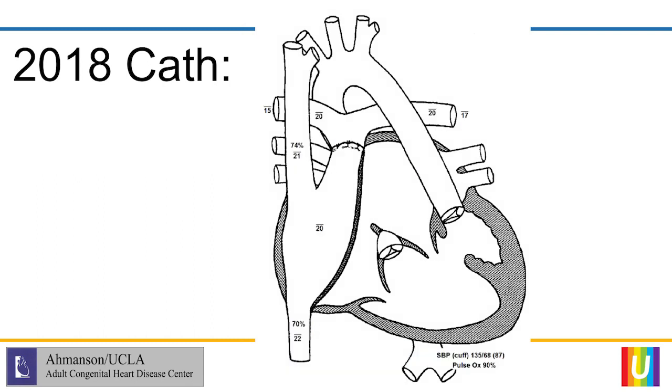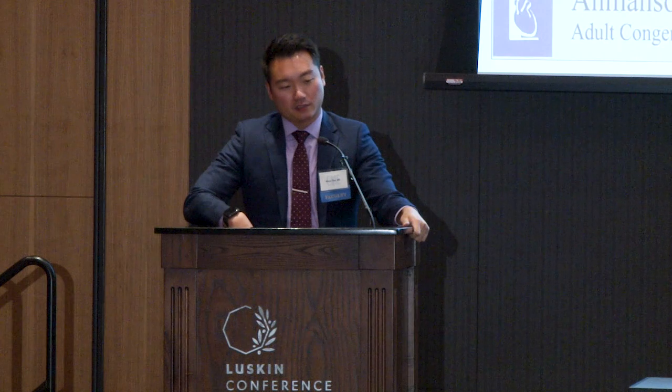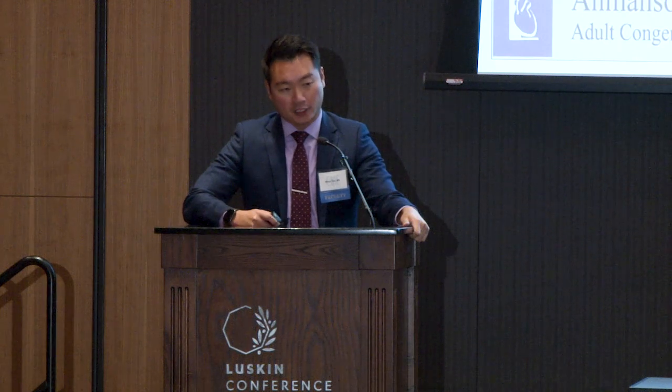And then finally, the last cath, this is actually very soon before his listing for transplant. You can see that his Fontan pressure is at baseline, so not in an arrhythmia, not with exercise, just at baseline his Fontan pressures had climbed up to 20. And Dr. Clift, his transpulmonary gradient was only 3, so it was important to see that we have a TPG of less than 3. But anyway, at this point you can see that he's really struggling here.